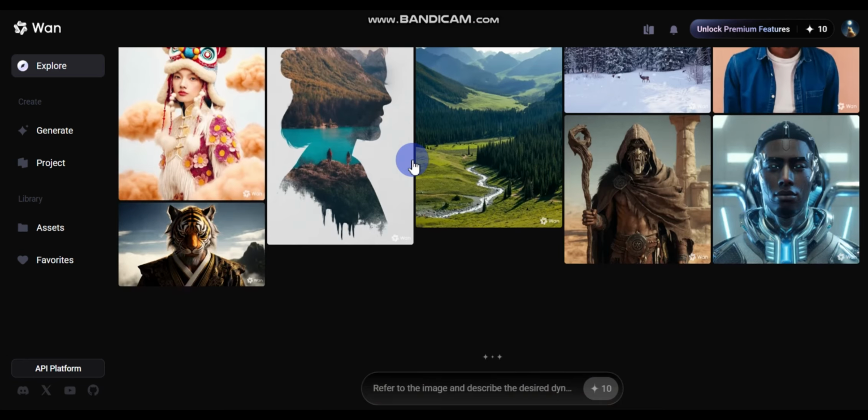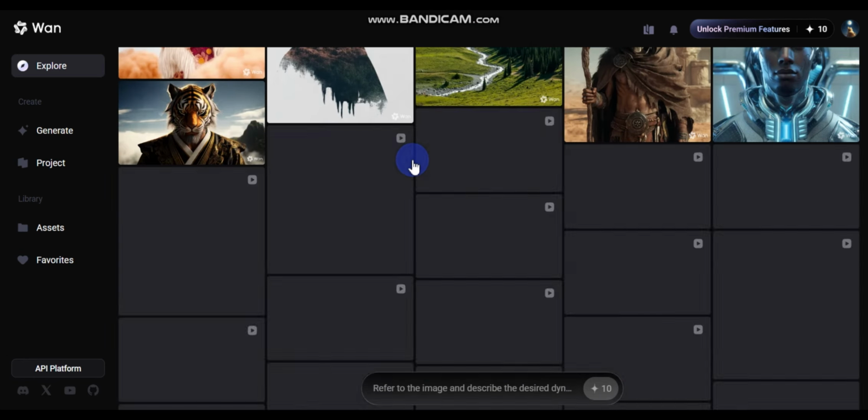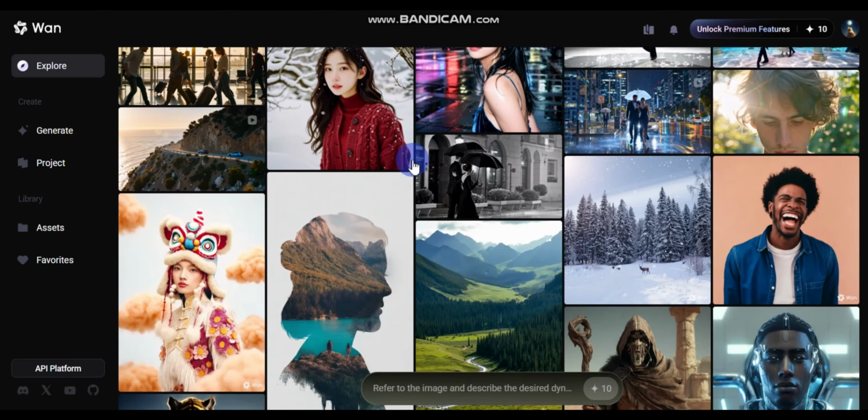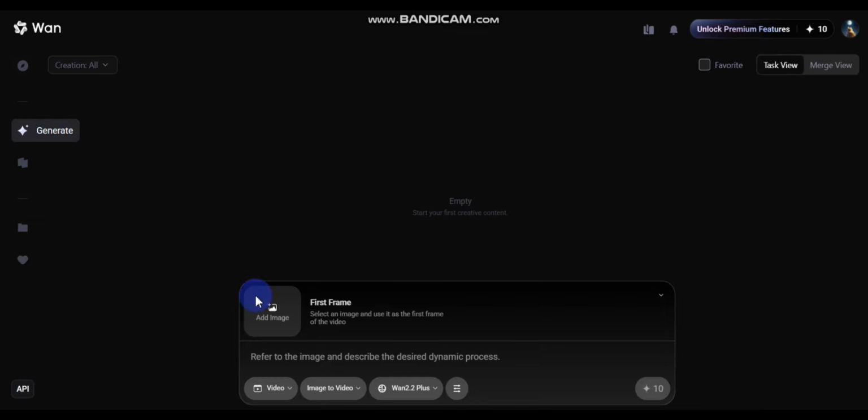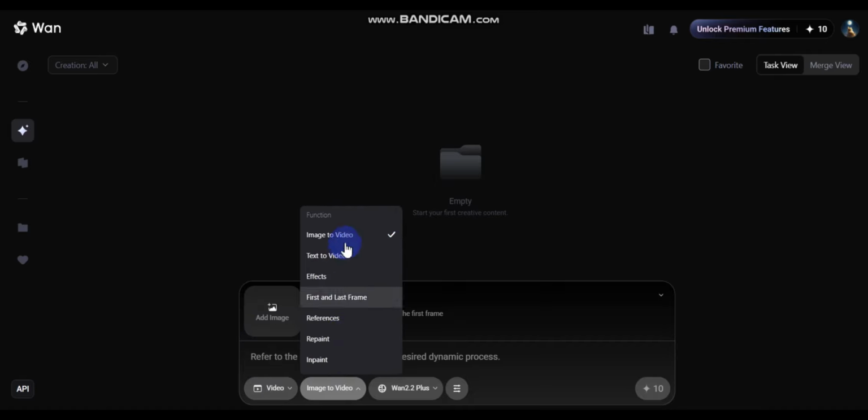Click on Text to Video, and it'll take you to a script editor. Here you can either type your own script, paste one in, or upload a document like a blog post. Let me show you an example prompt you can use right now to test it out for yourself. Here's a great one to start with. Just paste this in.